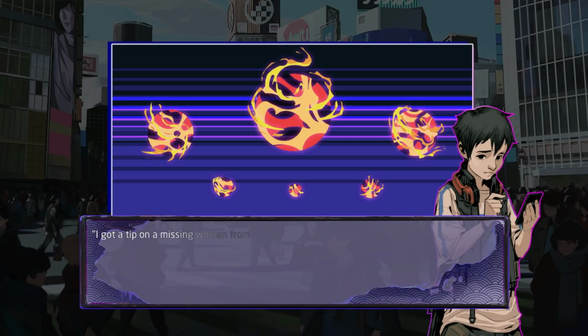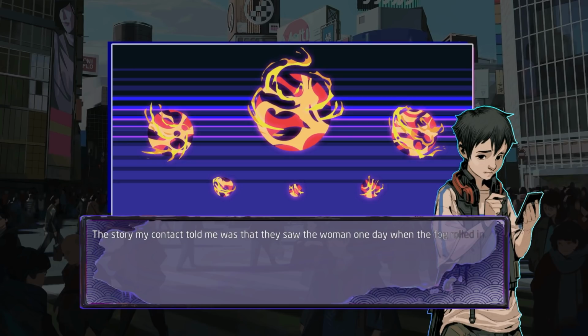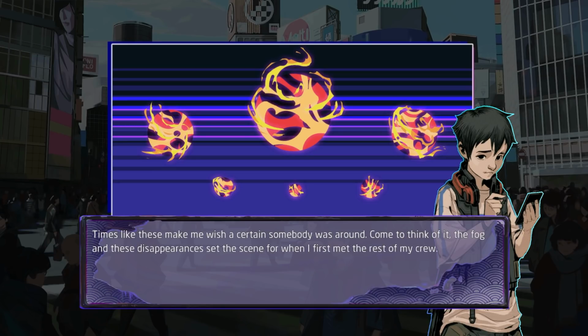It says, I got a tip on a missing woman from Maranaki. When you've been a detective as long as I have, you tend to build up a big network of contacts. The story my contact told me was that they saw the woman one day when the fog rolled in. It blanketed the area and then poof, she was gone. Times like these make me wish that a certain somebody was around.